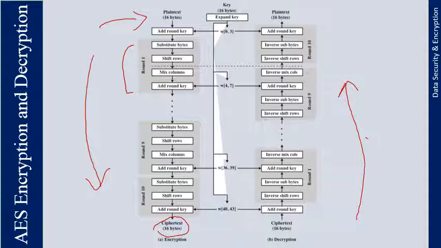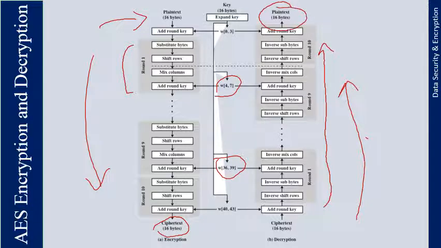And at each round you are embedded with the add round key function from the round key set. In the decryption process, you perform the inverse shift rows, inverse subbytes, add round key, and inverse mix columns. And then you perform the number of steps in the decryption process, and finally you get the initial plain text.